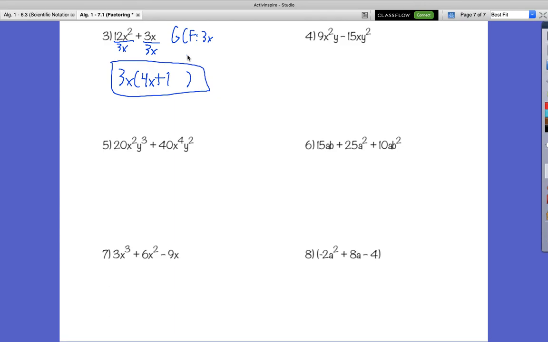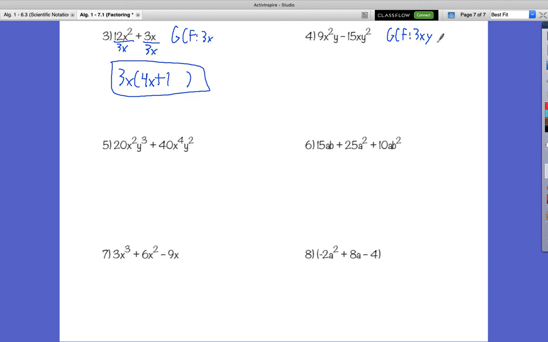Okay, let's look at number 4. What do we think our GCF is going to be? Once again, we don't have to write GCF up here every time. I'm just getting us in the habit of finding them. Okay, Serenity. So 3x, and I think there's a little bit more. They both have 3. They both have at least one x. 3xy. Okay, so not only do they have the x now, they also both share a y, don't they?